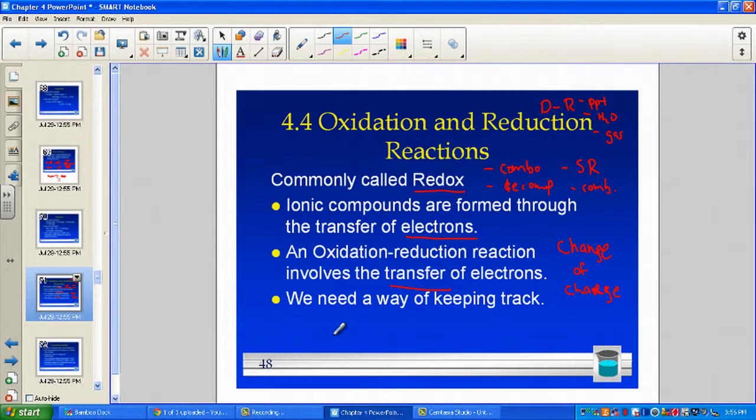Now, just to remember ourselves, we talked about the Bronsted-Lowry theory of acids and bases, and we talked about that as being proton transfer, and the term conjugate pairs were set up with acid-base chemistry. This is just a side note. Conjugate pairs with acids and bases deal with proton transfer. Opposite of that, when we're transferring electrons, tracking negative transfer, negative electrons, we're going to look at some redox.